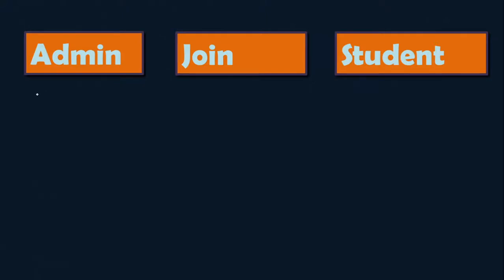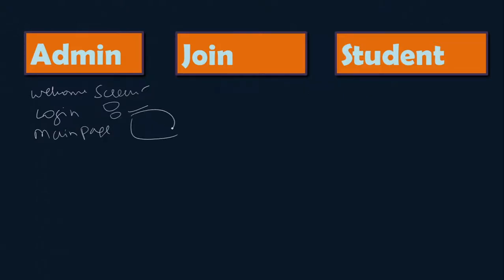Fine, so admin. First you'll have a main page, which is a website welcome screen. There you can have some pictures or give an introduction; all these things are possible on the welcome screen. After that, we have the admin login page, where you can use the user ID and password to log in. Once you log in, you go to the admin main page, from which we can navigate to the rest of the pages. So this is the admin page, and your options are provided.